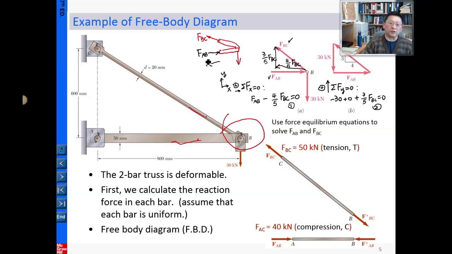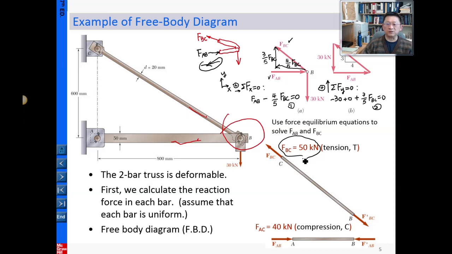Okay, back to our issue here. If some people like to assume FAB points leftward, then accordingly you need to change the sign of FAB here. Nothing else is affected here. Once you change your sign according to your sign convention, you just proceed with the calculations. Don't worry. Now we're back to our original sign convention to solve equations 1 and 2.